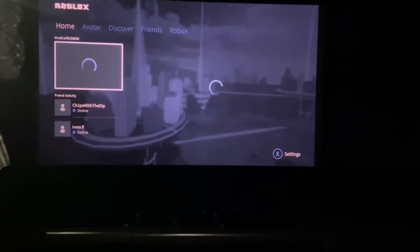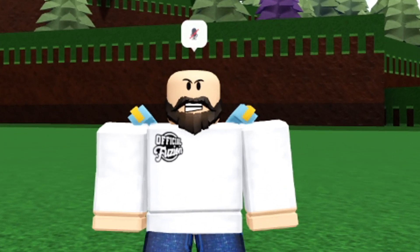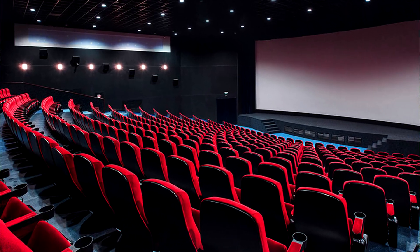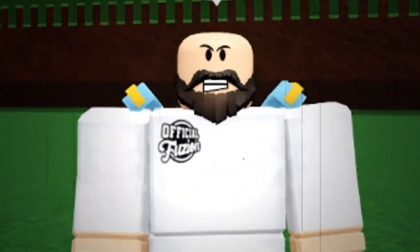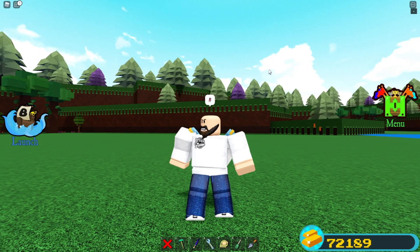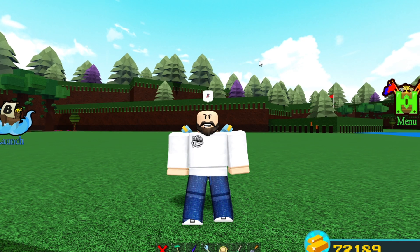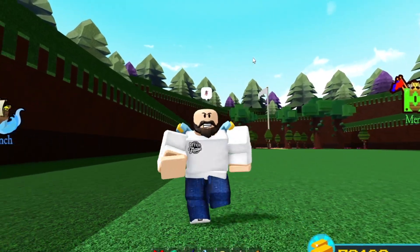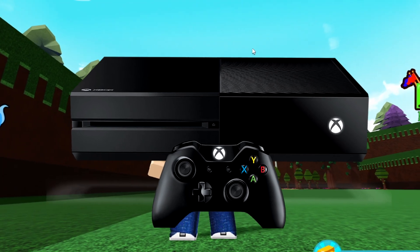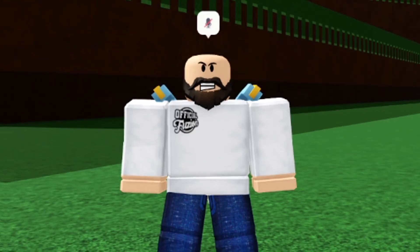Dude, this is the life, guys. Get this thing going right now. What you're about to witness is something you've never seen before — you have never seen Build-A-Boat being played inside of a movie theater. I think we might be the first people to ever play Roblox inside a movie theater, let alone Build-A-Boat for Treasure. I want to give a huge shout out to all the Xbox players — if you play Build-A-Boat on Xbox, I don't know how you do it. There are so many stairs and this thing is honestly massive.